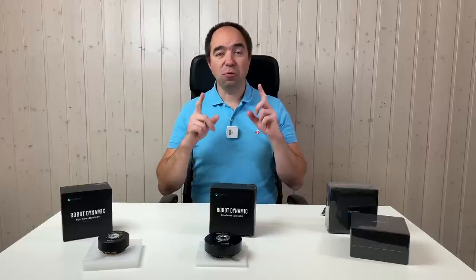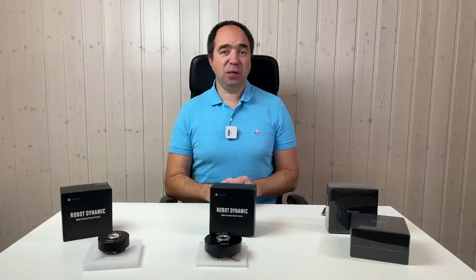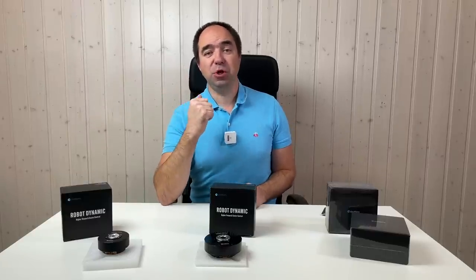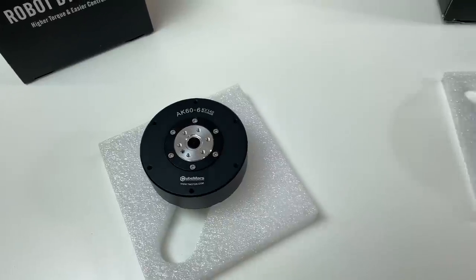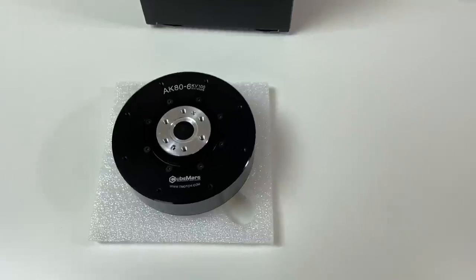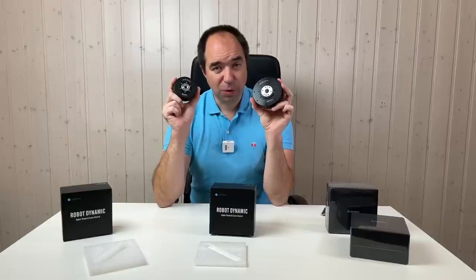And one of the companies which produces this kind of actuators is T-Motor. I really love their actuators because they are lightweight and they use my favorite controller, the MIT Mini Cheetah controller. I've already reviewed two actuators from this company, the small one and the intermediate one. They perform quite well. There are two things which can be improved in these actuators.